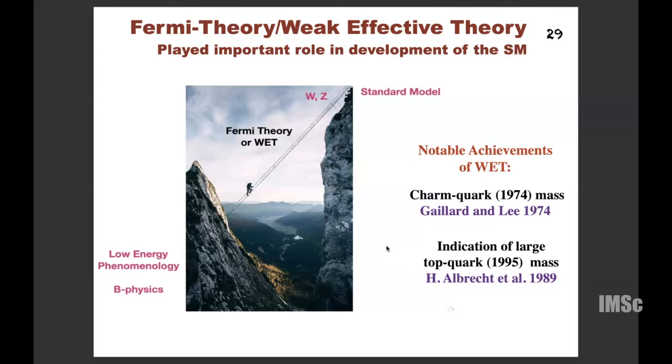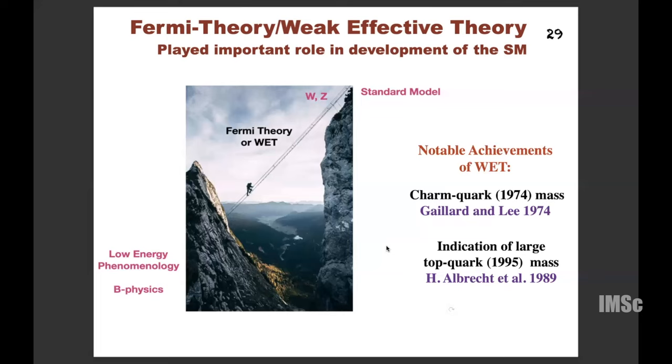Similarly, in the case of the standard model, we have the electroweak scale and then the low-energy scale. We are now in a kind of similar situation, right? We have the electroweak scale, and the lower scale, and then we have something here which is well motivated by the LHC. So now, in a similar fashion, we can construct some new version of weak effective theory which is suitable for probing new physics.